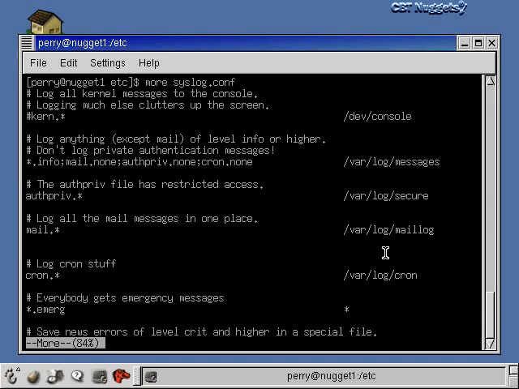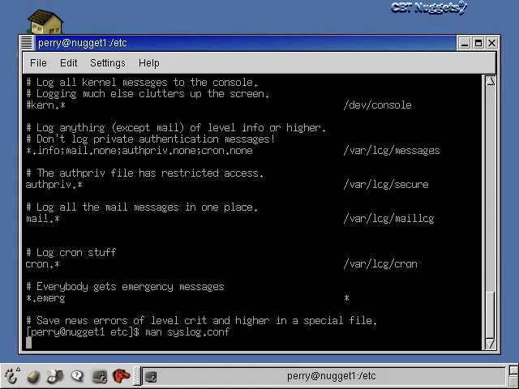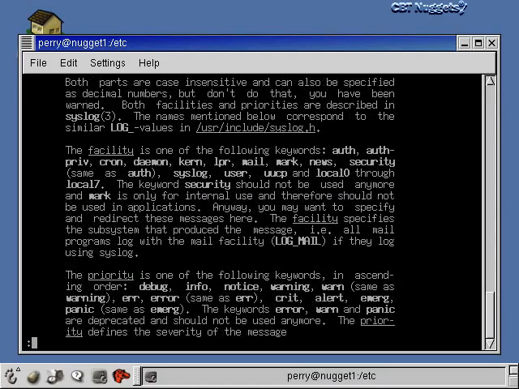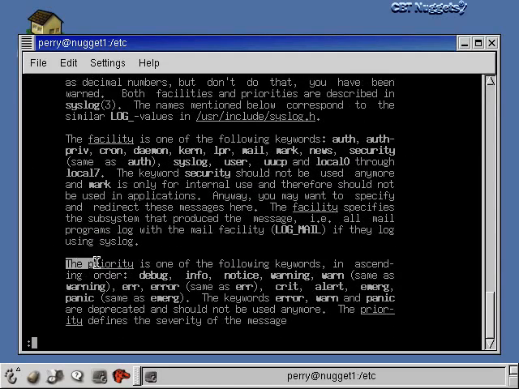All right, you could do that, and let me just show you how you would do that if we quit out of here and look at the man page on syslog.conf. In that man page, here's the listing of the priorities. Okay, so the priority, meaning the importance of the message, is classified by these keywords. There's debug, there's info, there's notice, there's warning. These are kind of the low level, not very important messages, low on the totem pole in terms of importance. And then there's critical, alert, emergency. These are absolutely important messages, and these things should be fixed immediately.